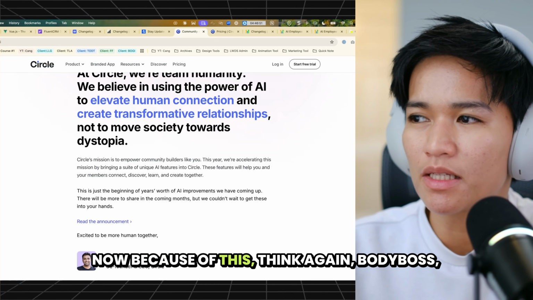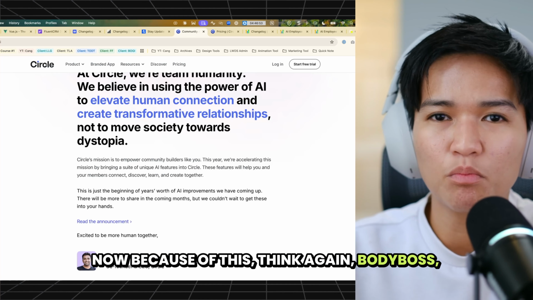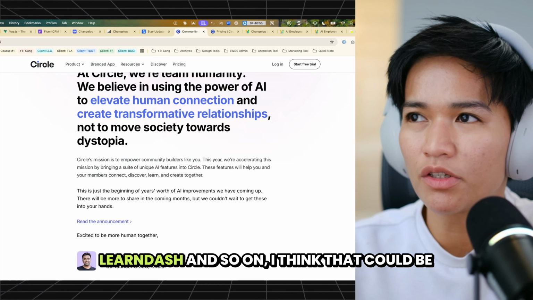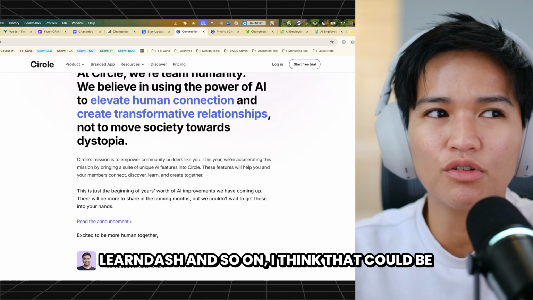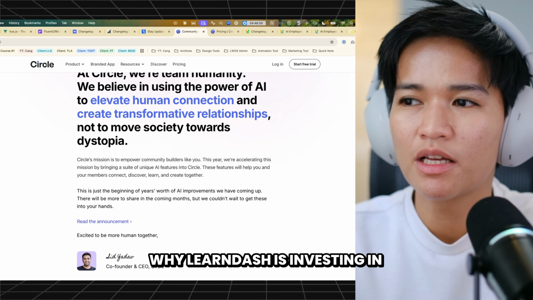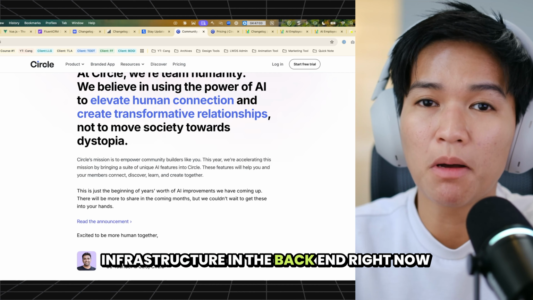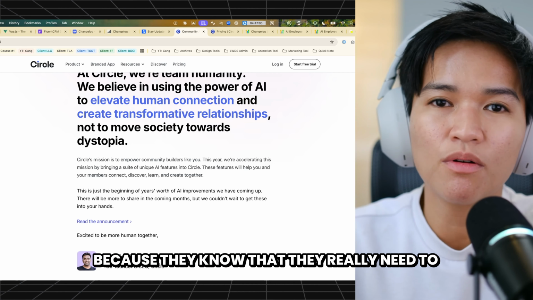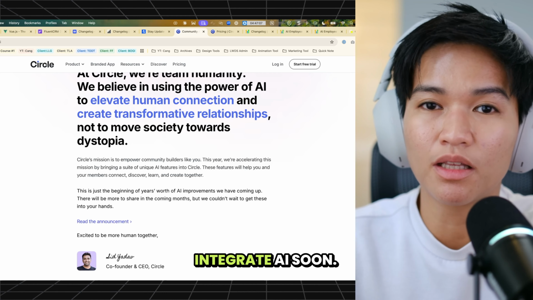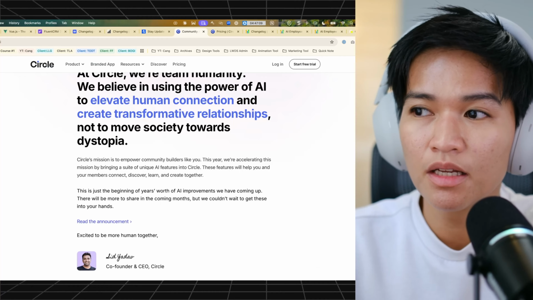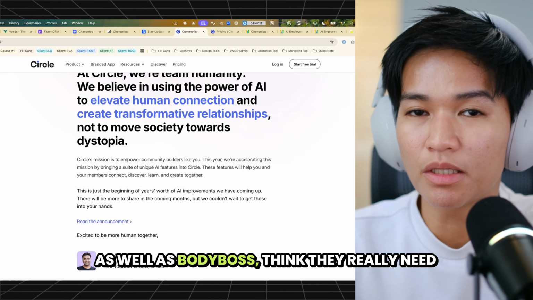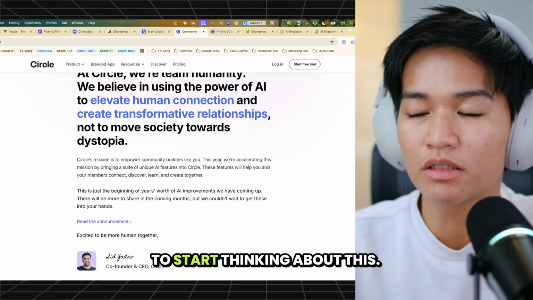Now, because of this, I think again of BuddyBoss, LearnDash, and so on. It could be why LearnDash is investing in back-end infrastructure right now, because they know they really need to integrate AI soon. As well as BuddyBoss, I think they really need to start thinking about this.